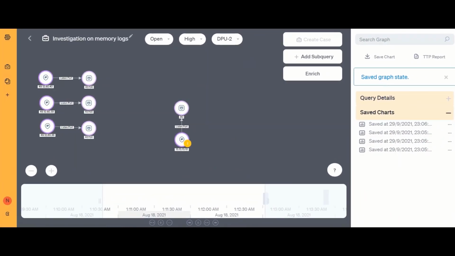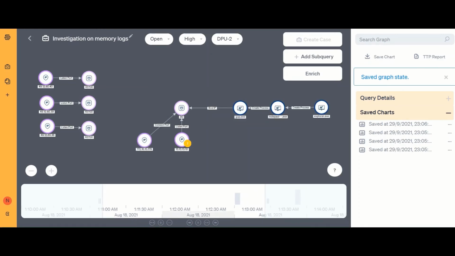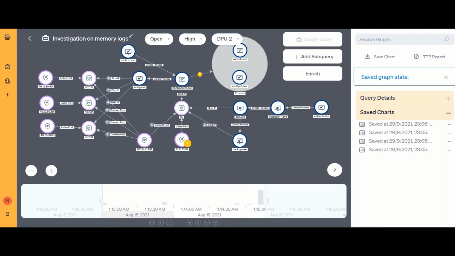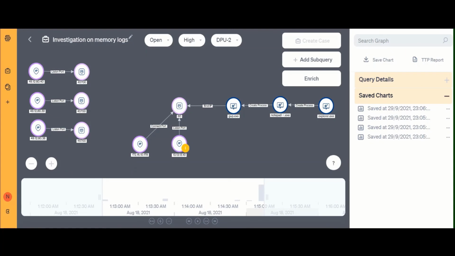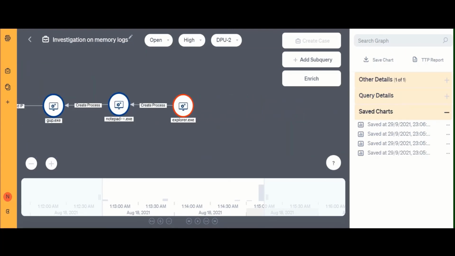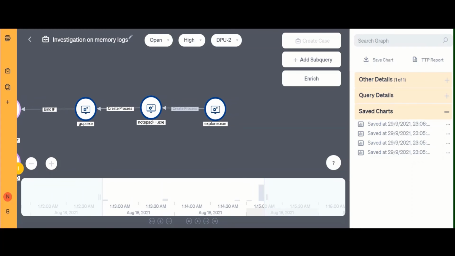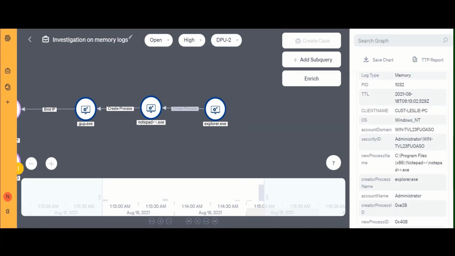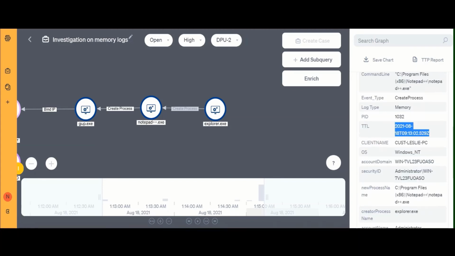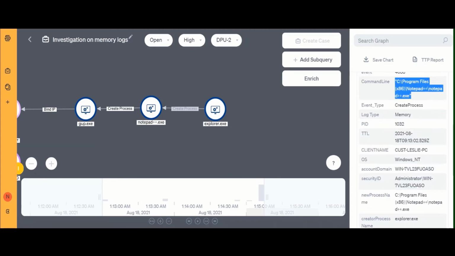After a few seconds, a graph is created. CyVestiGO uses its timeline analysis to investigate the events of interest in chronological order. Thus, we will review this sequence of events in parts under this single unified platform. These are the events observed at the start of the attack. Here we can confirm that the Explorer.exe created the Notepad++ process. Scrutinizing the details further, we have identified the PID for Notepad++, Explorer.exe, and its creation time. In addition, we can determine the command line used to create this process. We can validate the remote desktop used for RDP through its client name.